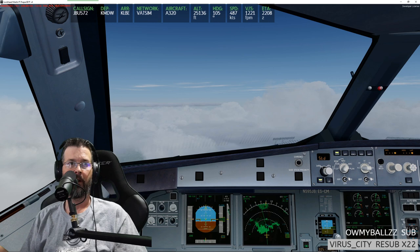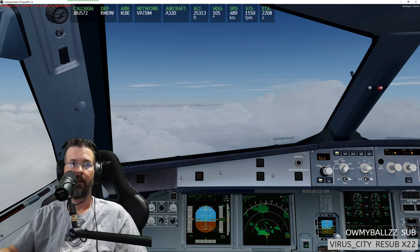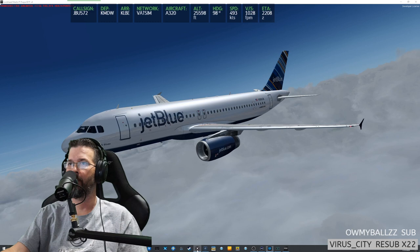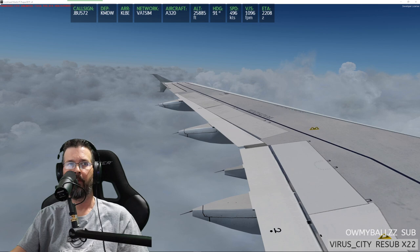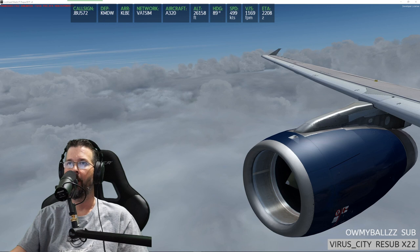We can reduce it — nominal width is 148 to make the 180-degree turn, and he's in a 321 today. We're making our way over — this is beautiful. Let's get a few chase plane views going. There's a left wing rear view. Our clientele loves KLBE — the airport lets you park there for free. We get a lot of people from Pittsburgh who drive to KLBE. One of my favorite golfers also kind of jets in and out of there.